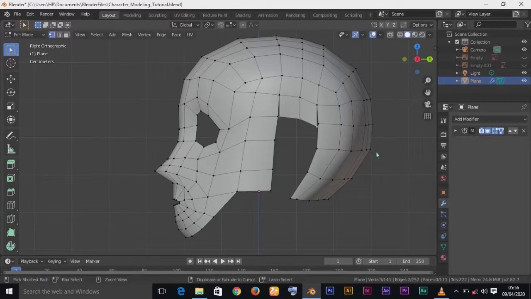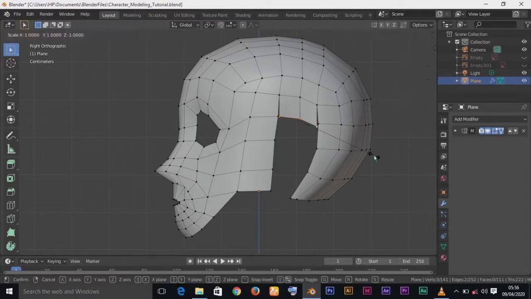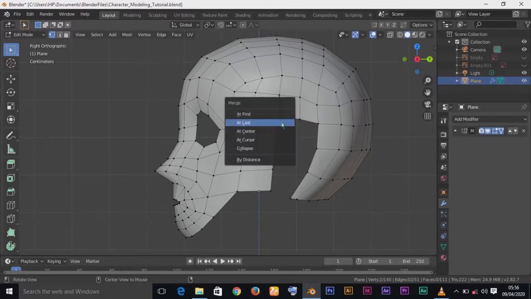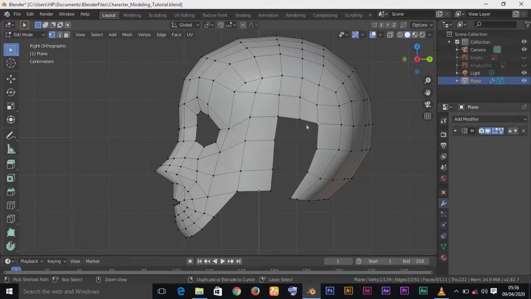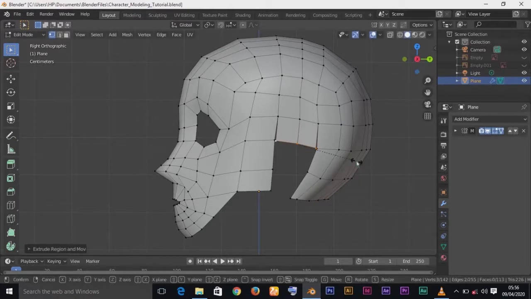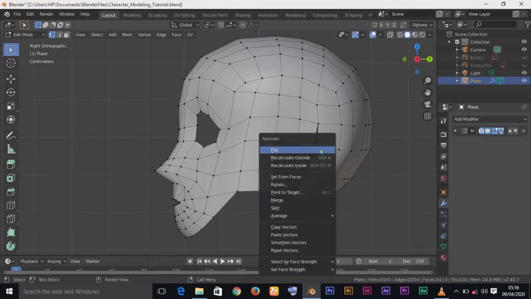I dey try to scale it down so that I go fit select the vertices, because if I no scale it down, it go fit dey hide under or behind the mesh wey be say I no go see am, e no go dey easy for me to select. So I go press E to extrude again. This is wetin I dey try to talk now. You see say e dey close to the other vertices. So I go press S to scale inward so that I go fit select am easily, and then select the last one, Alt M, and merge at last.